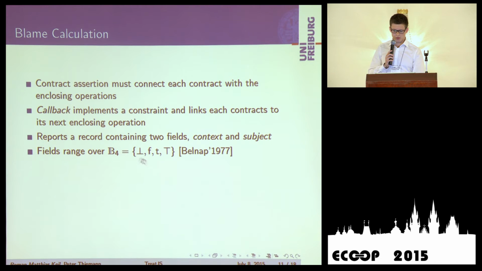It contains the elements bottom or unknown. This indicates that we do not have enough information or the contract is not evaluated so far. False is false, true is true, and top is the merged outcome for delay checking of function contracts. If the function first evaluates to true, and another time it evaluates to false, and in some situations we need to remember the previous results.